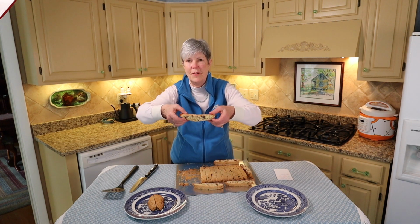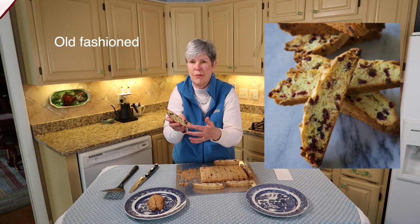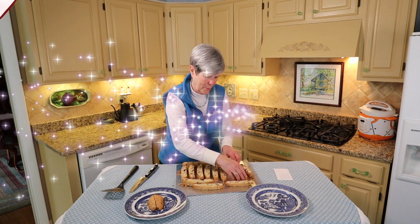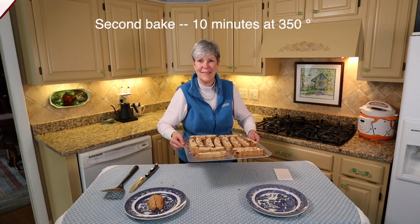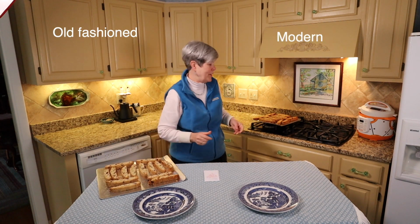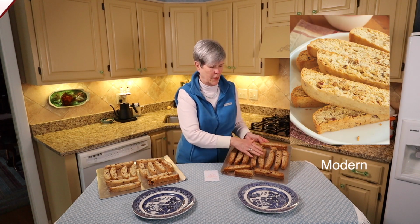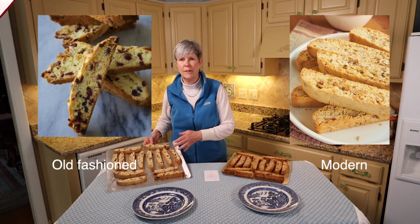You can see how there is a beautiful image here of the fruit and the nuts inside the biscotti dough or the biscotti bread. Isn't that beautiful? All ready to go for the second bake. Both double baked and both yummy cut. I'll show you a little bit of the difference. This is the biscotti that's been processed, and then this is the biscotti that was just stirred.